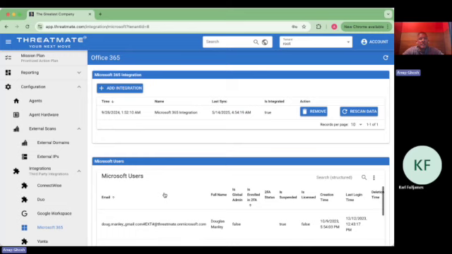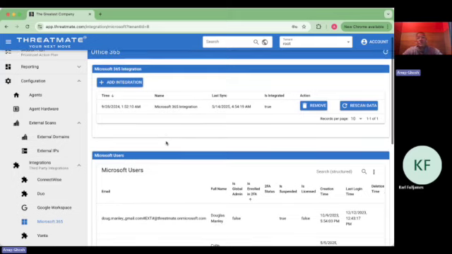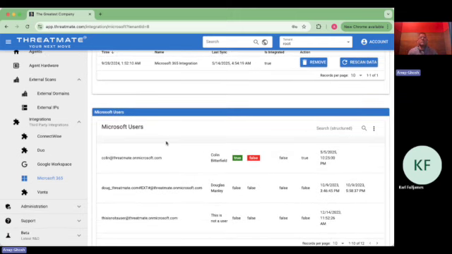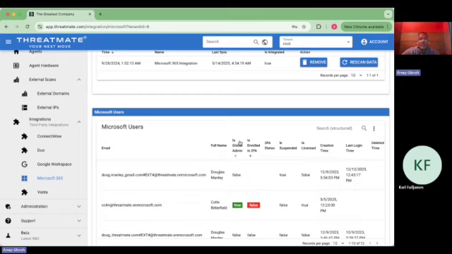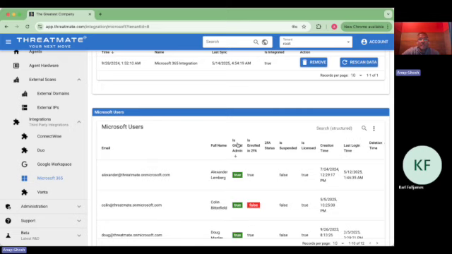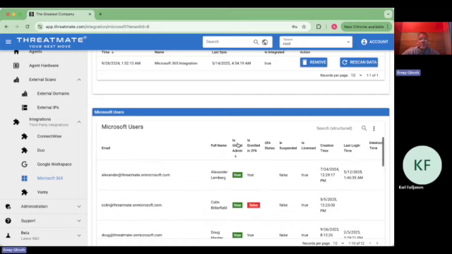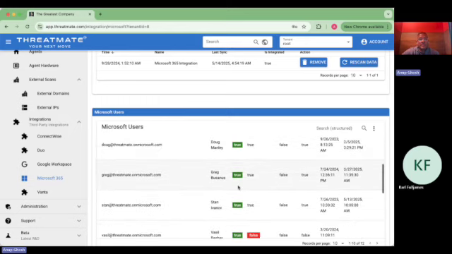If you have their permission, you would click add integration, and it will then take you to Microsoft 365, from which that prospect would log in with their global admin credentials to do an integration. With that, we will download all the users associated with that tenant. And we'll also be able to look and see if there are any issues we find with those accounts. The first thing we'll tell you about is the privilege of a given user. So here you see there's some global admins on here.